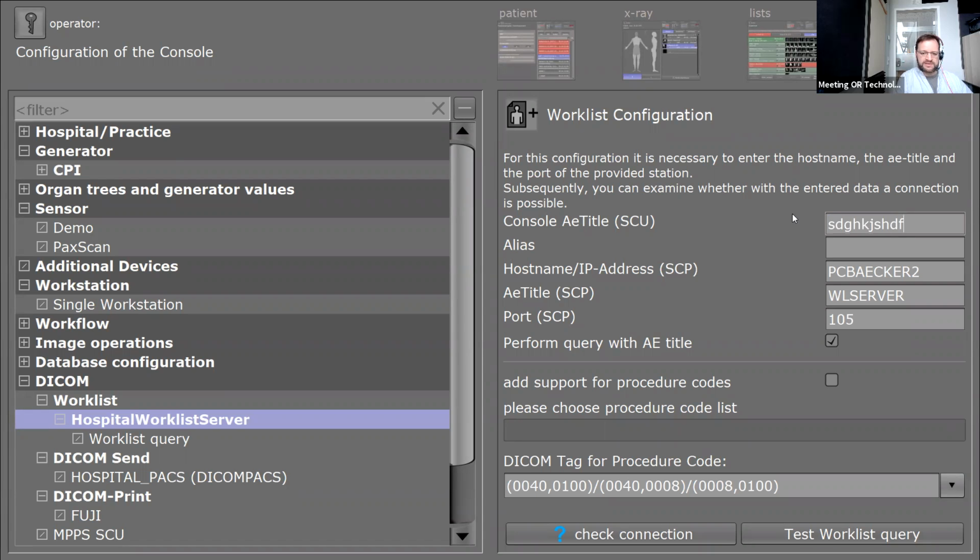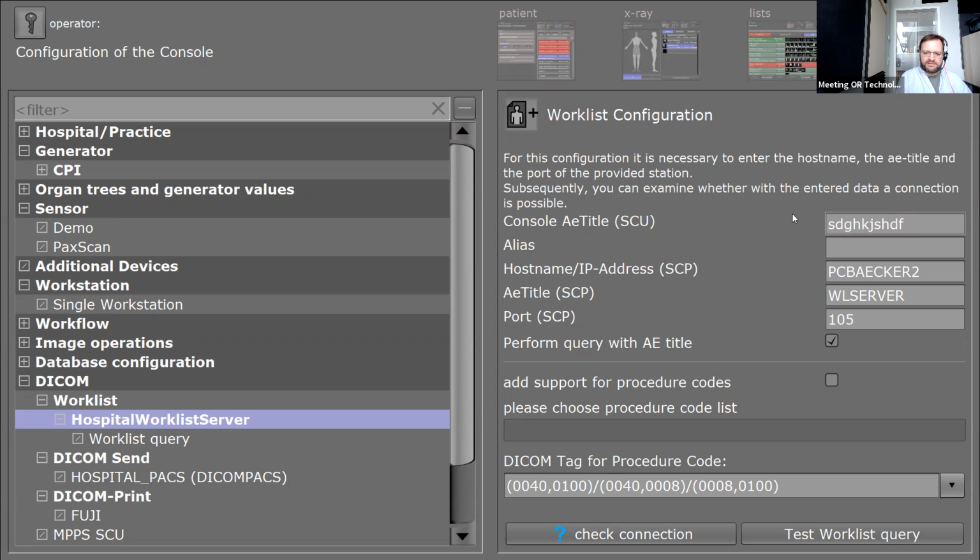But normally, the worklist server is predefined and all the modalities which are making a query to the worklist server have to have a special AE title.